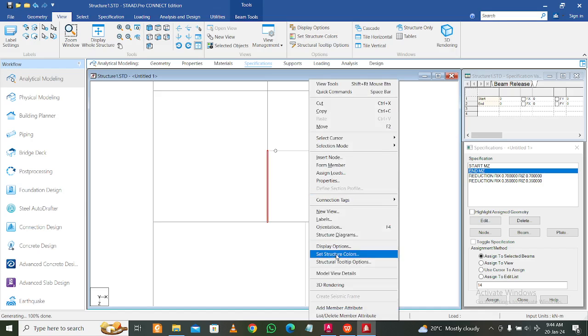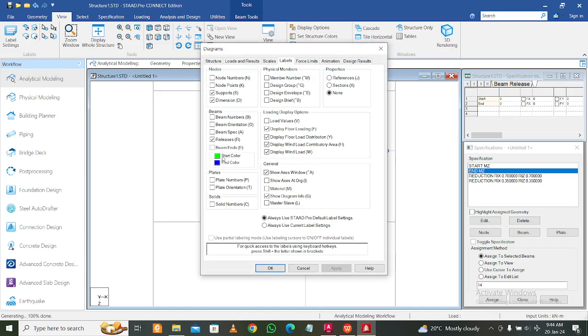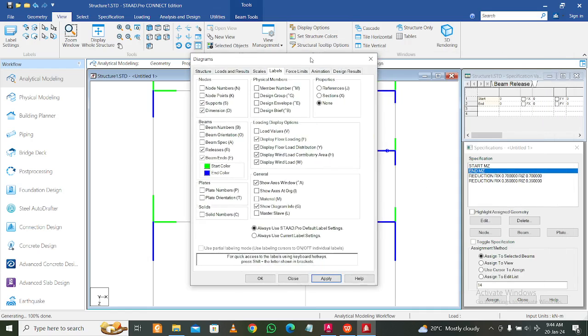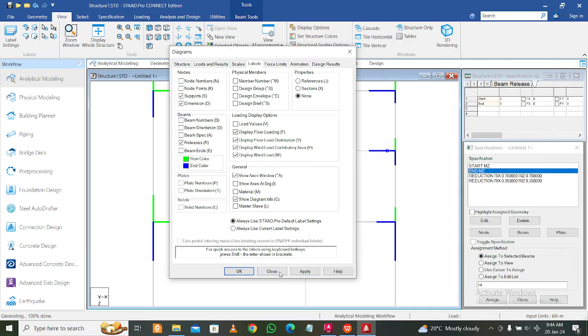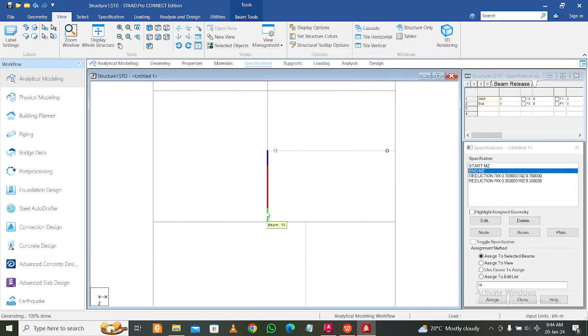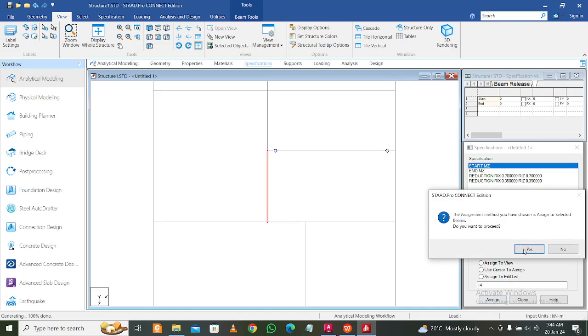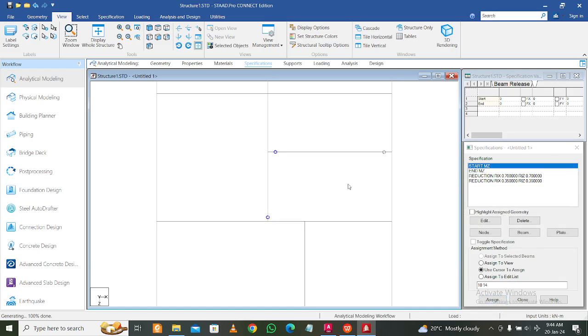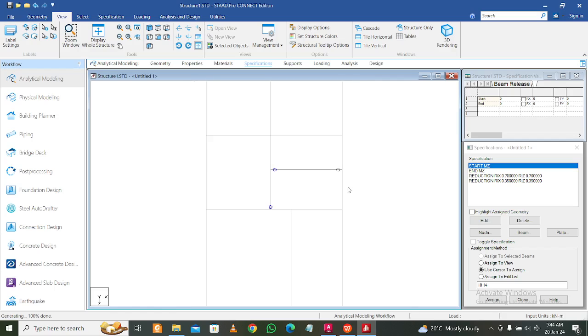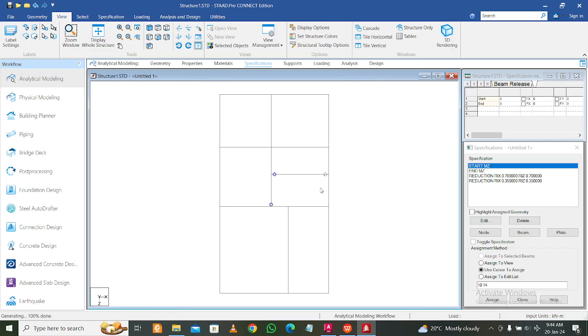Or you can also right click, go to levels, and turn on the beam ends, and then you will find every end. Right now it's not required, so apply and okay. Since there is only one, I know this is the start which I have to pin. So select this and start, and then assign this. So this I have to pin, and this I have done. So the pin for this particular portion is done, and then we'll go to the next.